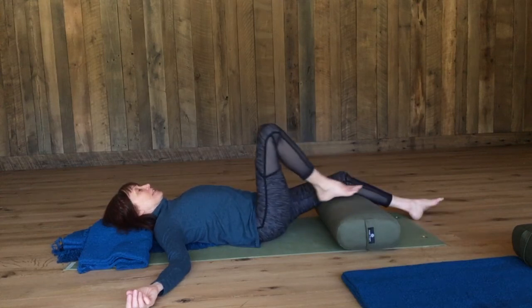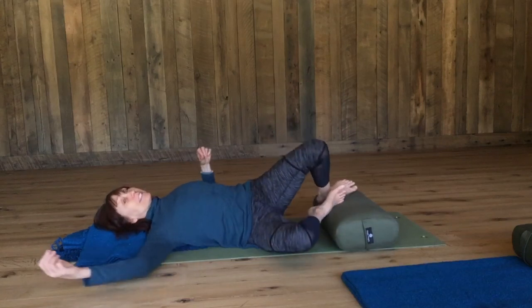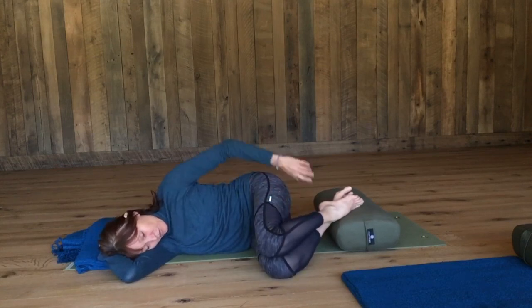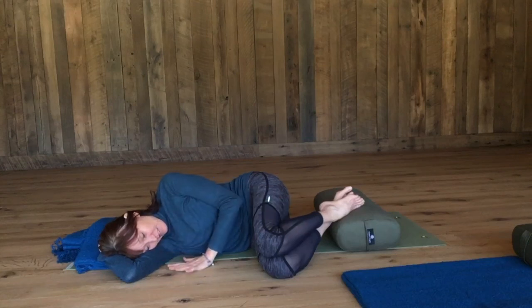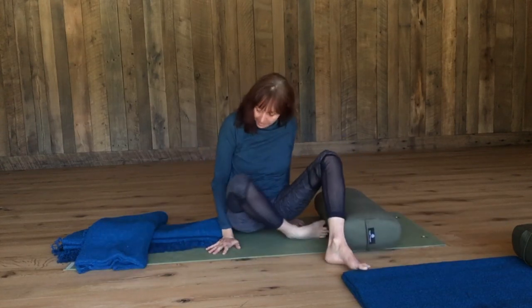When you are done, you want to again take the feet up, knees bent. Now this time, because you've been here for a while, let's say, you want to take some time to just lay on your side, pull your knees up. This is gently rounding the spine now after that opening. Notice how you feel. And then, using your hands for support, draw yourself up. And take a few breaths upright.